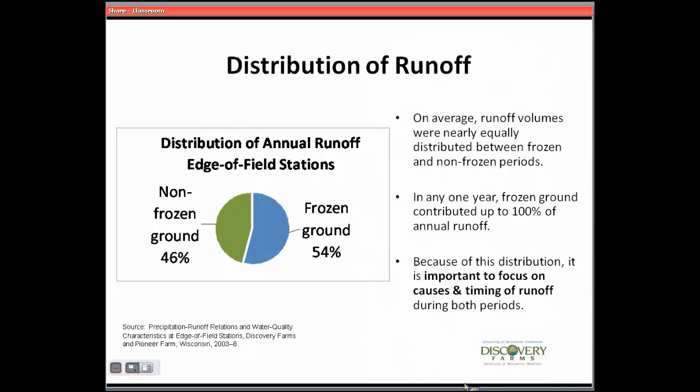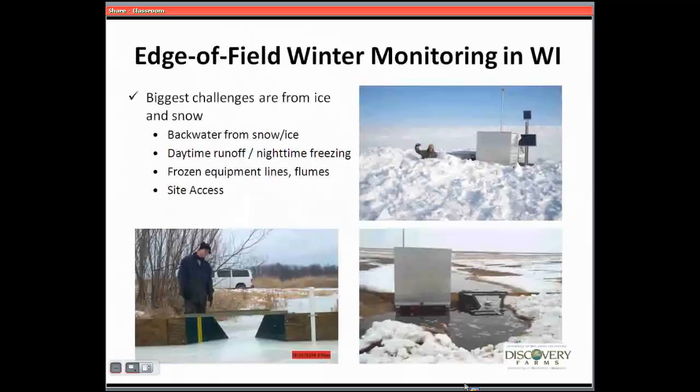That's important because we do end up with farmers in Wisconsin, and I know the whole upper Midwest, with a number of manure applications in the winter. It's the thing that we do. Sometimes our system is built around periodic daily haul. Other times storage becomes overrun and we have to scoot some manure out. There are times when manure does have to go out. And we need to be aware that a lot of runoff can occur during this frozen and snow-covered landscape scenario.